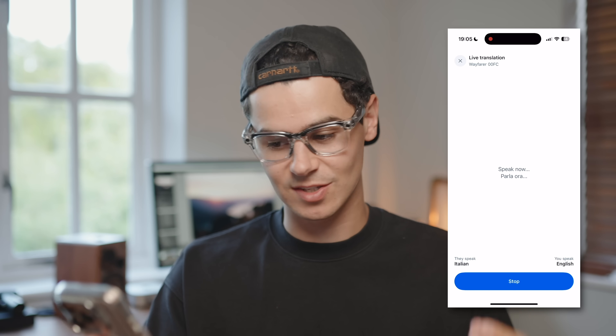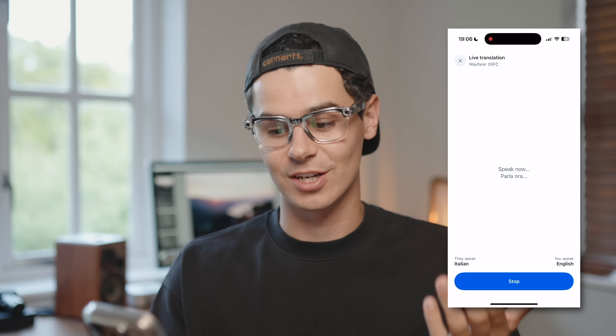It really is nice and easy — you can just tap start just like this and it's going to start translating. Once you've downloaded a language pack, another way to start a live translation session is to simply say, 'Hey Meta, start a live translation session,' and you'll hear a confirmation of the session starting. Now we know how to start one of these translation sessions.